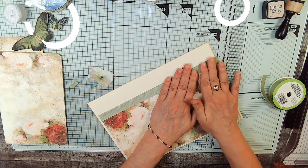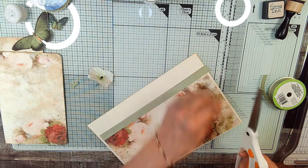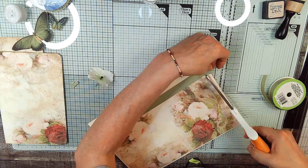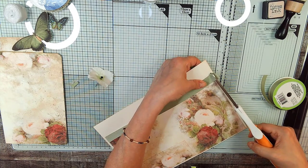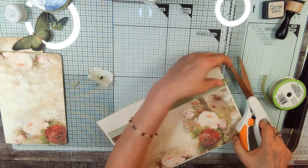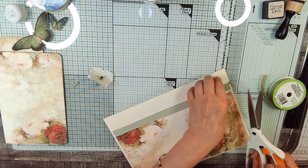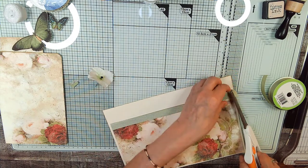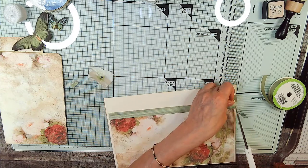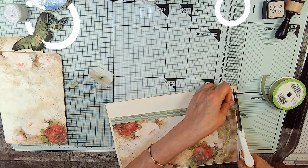This ribbon is easy to work with. I really like it. I don't know if I'll ever be able to get any more or not. I got it at the dollar store. See, I left this unglued so that I could cut it. She says confidently. Looks like it's a little long. Of course it is. Let me pull this back up a little bit. Oh, I'm having so much trouble.